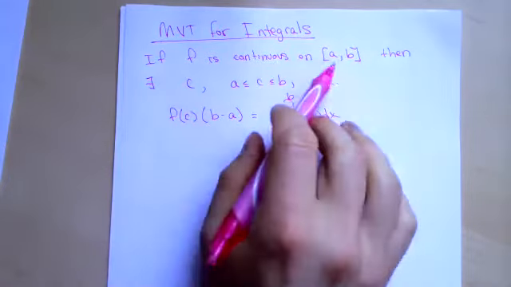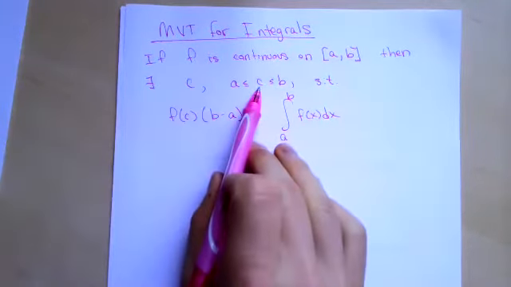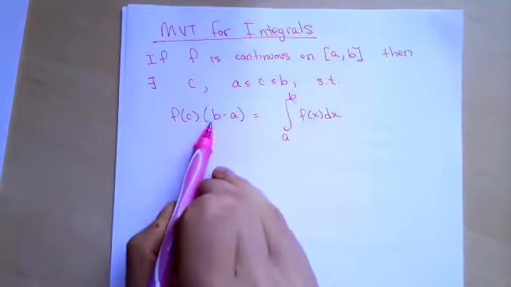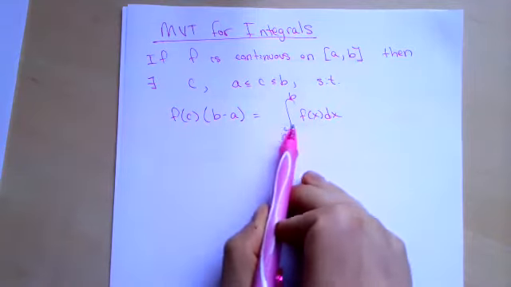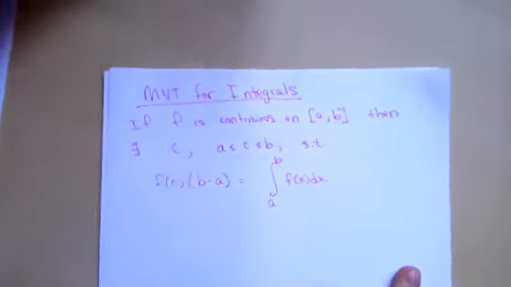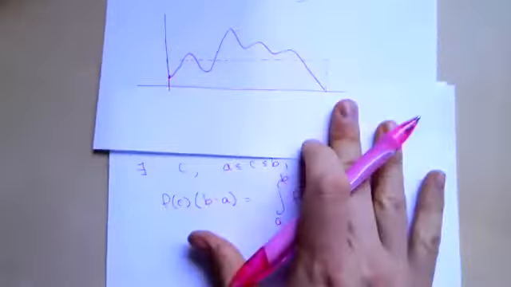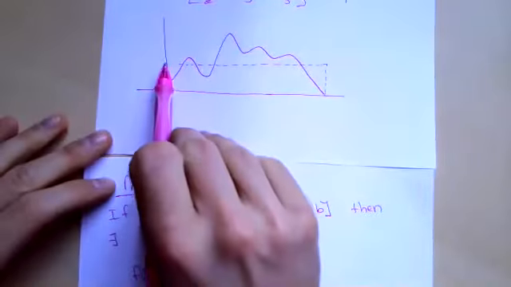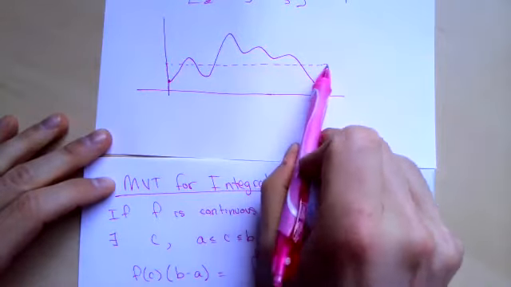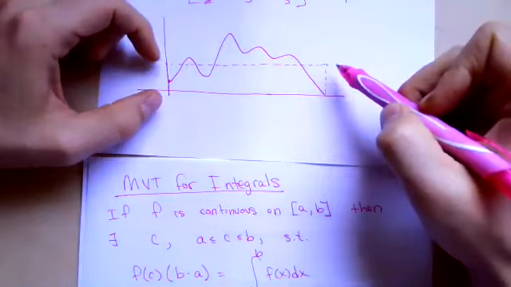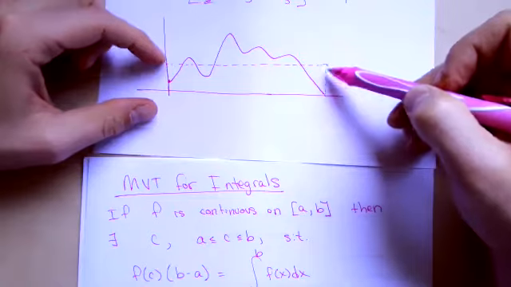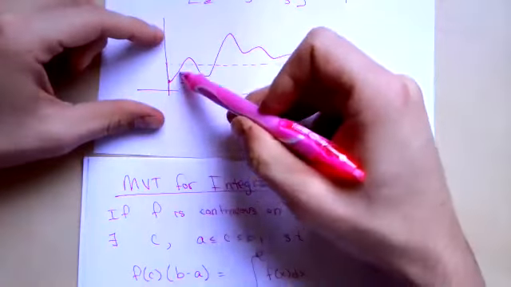So if f is continuous on the interval, then there's going to be some x value where the value of the function times the length of the interval is the total area. So what's that mean in terms of the context I was just saying? Let's see if we can get this all on the screen here. The average value, you want to think, what is the average value that this function achieves? Another way to think about it is that the average value should be the height of a rectangle that has the same area under it as the total curve.